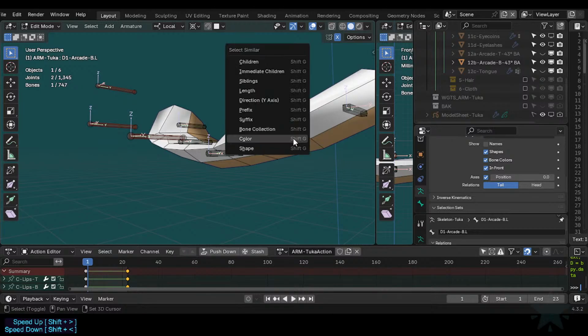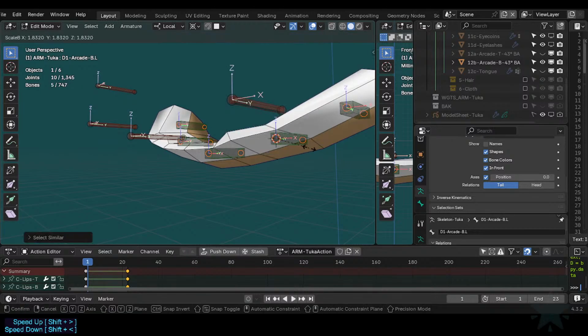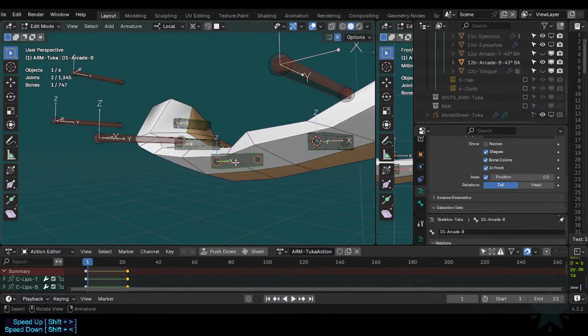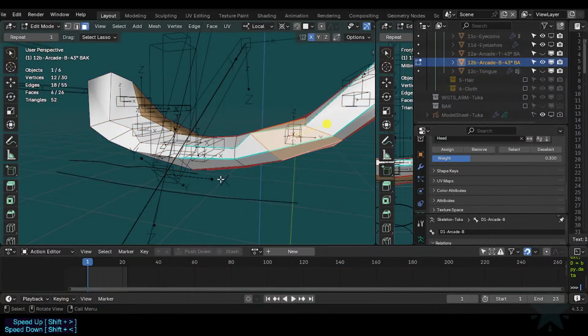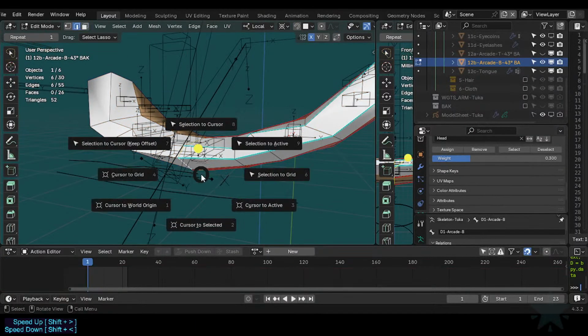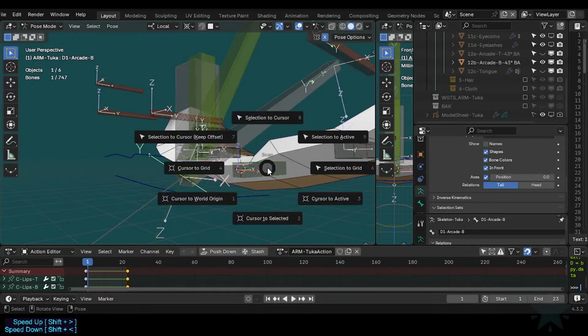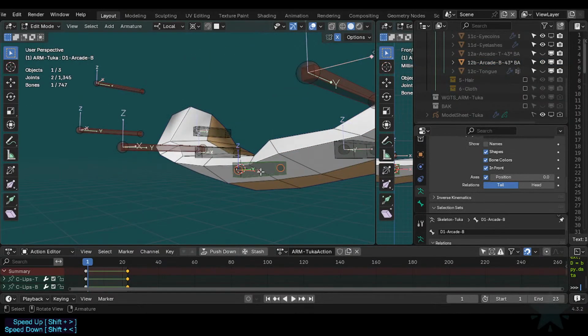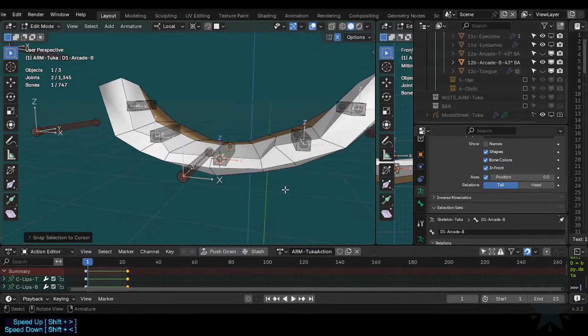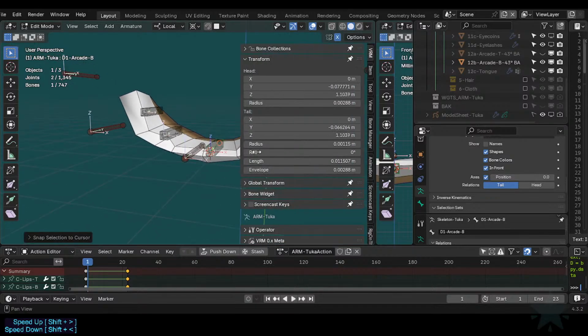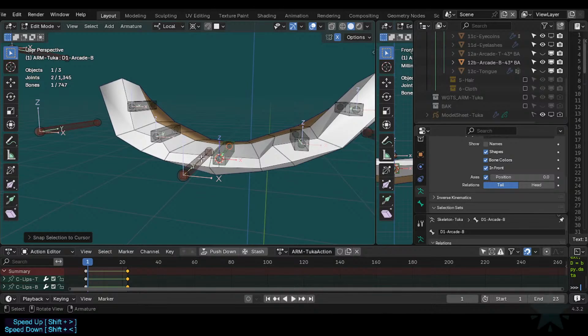Also, let's change this, make this bigger. So this one will be simpler, just this, and there's a small chance that this will still work.